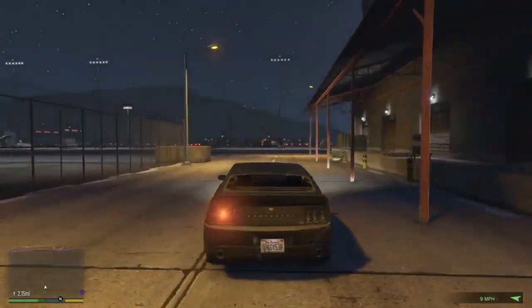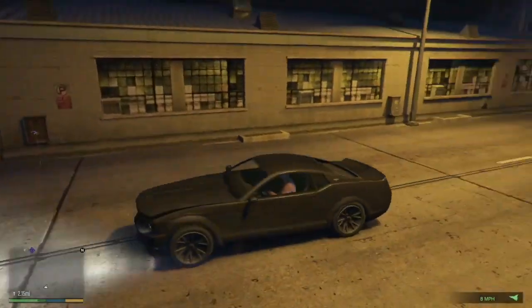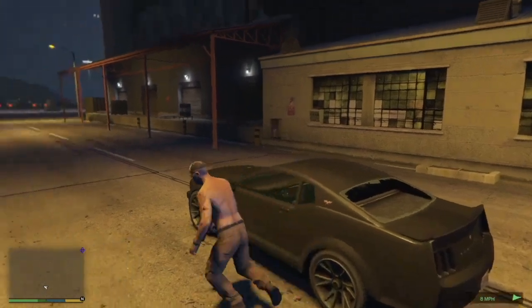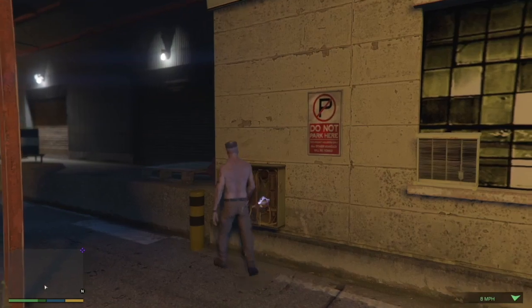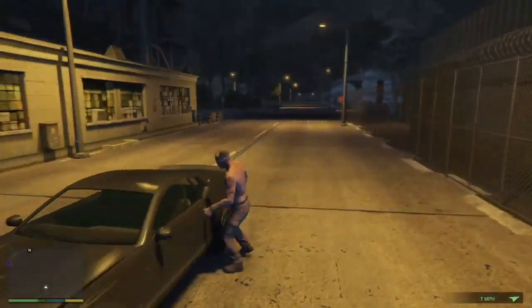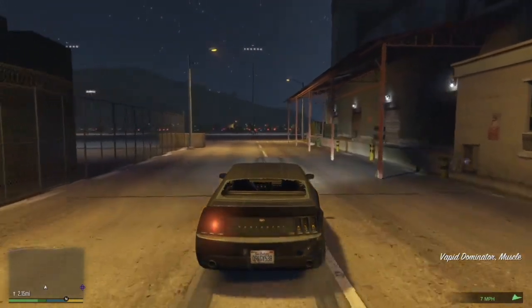Ooh, what's that? I haven't seen that before. It's normally driving through here super fast to try and avoid tanks blowing me up. Was that just an electrical thing? Did he get electrocuted? No, you can't electrocute Trevor. That's for sure. Okay. Let's see what else there is.